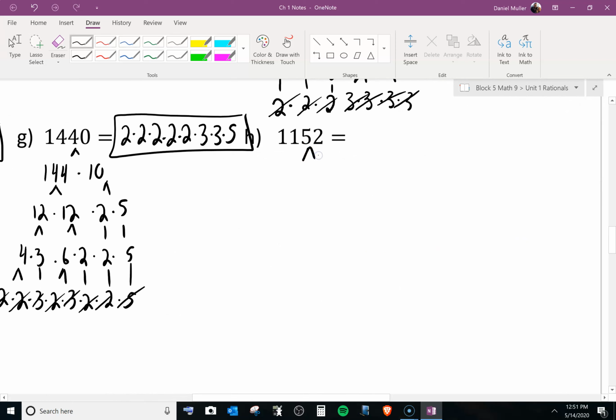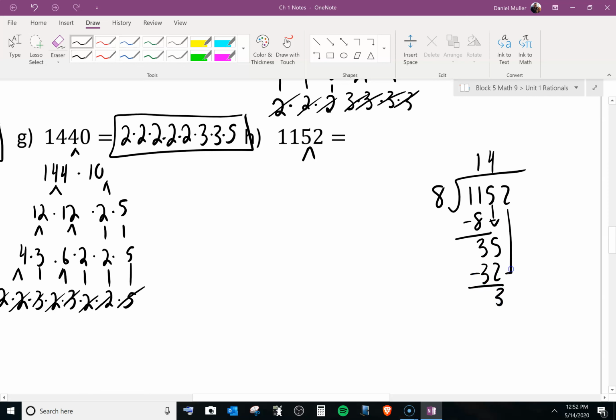1,152. So I'll break that down. I'm just curious to see if, I don't know, does 8 go into here? 8 into 1152. So 8 goes into 11 once. 1 times 8 is 8. So I can subtract those, get a 3. Bring down the 5. 8 goes into 35 4 times. 4 times 8 is 32.